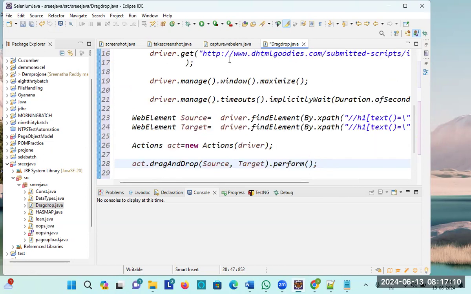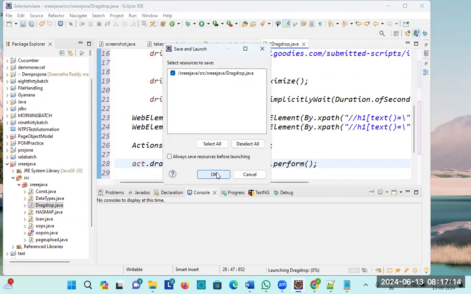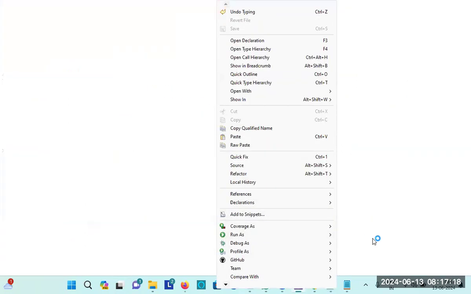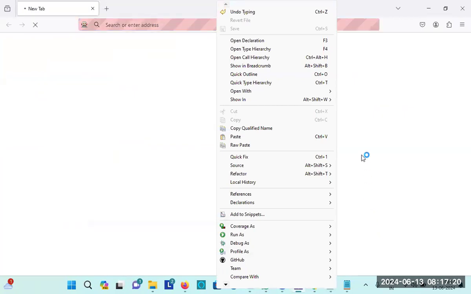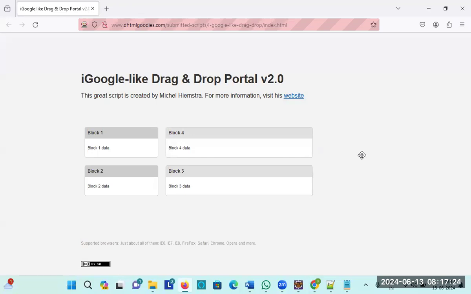Okay, see now if you run this, what is going to happen? It launches the browser and it moves block 4, right? So that is the source and block 3 is the target element.